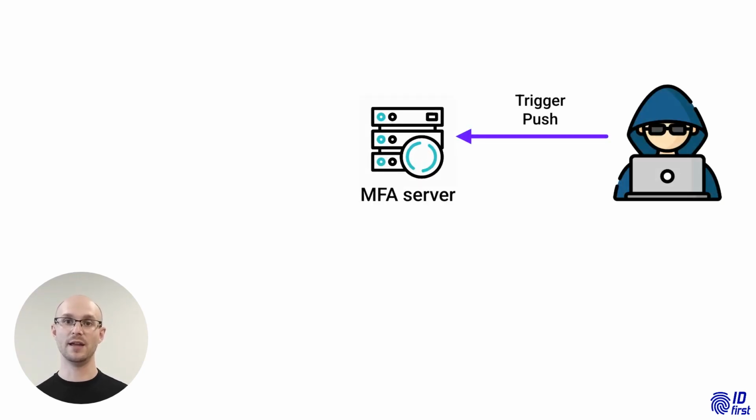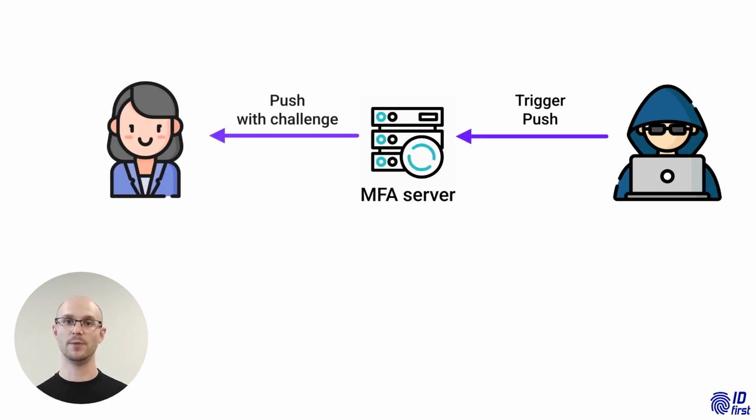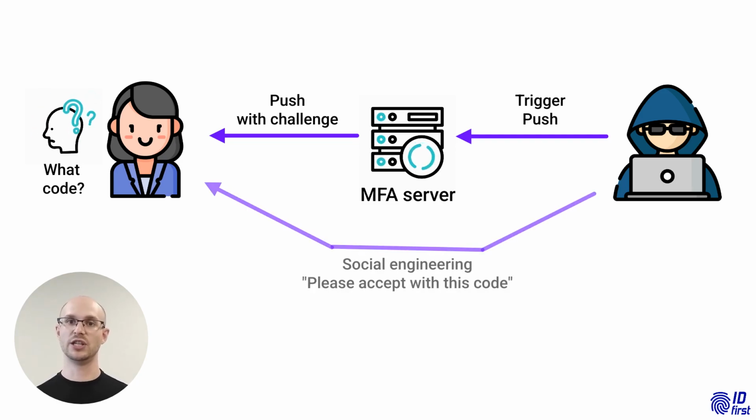Let's look at a similar example, but this time from the attacker's perspective. In this scenario, the attacker triggers MFA and gets the code. Our user gets the prompt, but it is unlikely for her to guess the correct value. Simply speaking, if you didn't trigger the prompt, you're unlikely to know the number, making it harder for an attacker to force acceptance. This mitigates simpler attacks, but in the case of social engineering, attackers can still manipulate users into entering the correct code. Although it may already seem easy enough to bypass, attackers have yet another method to get around MFA. Let's explore it in the next section.